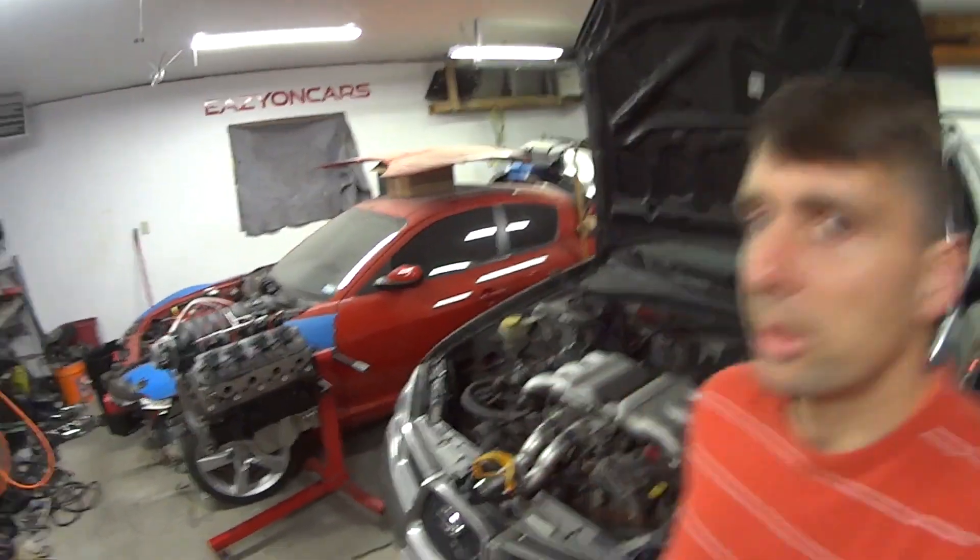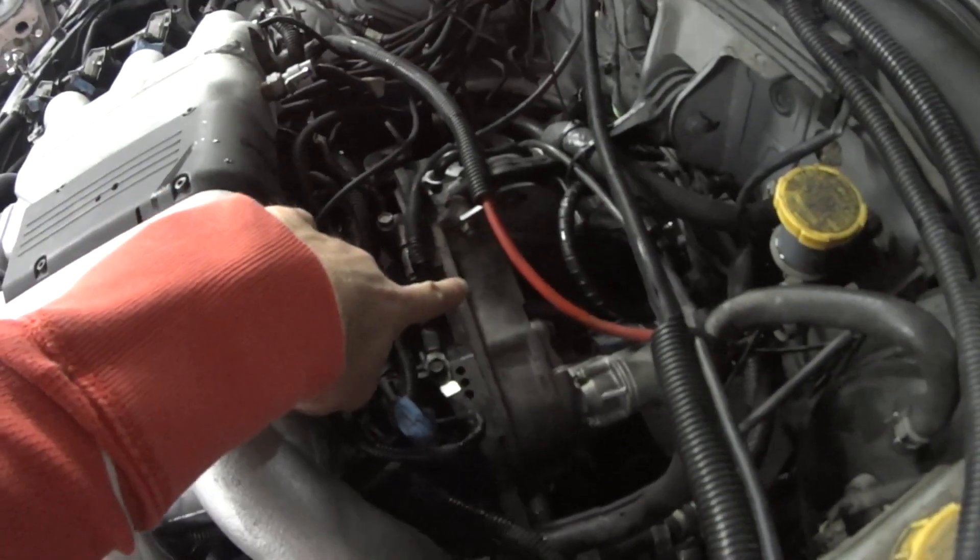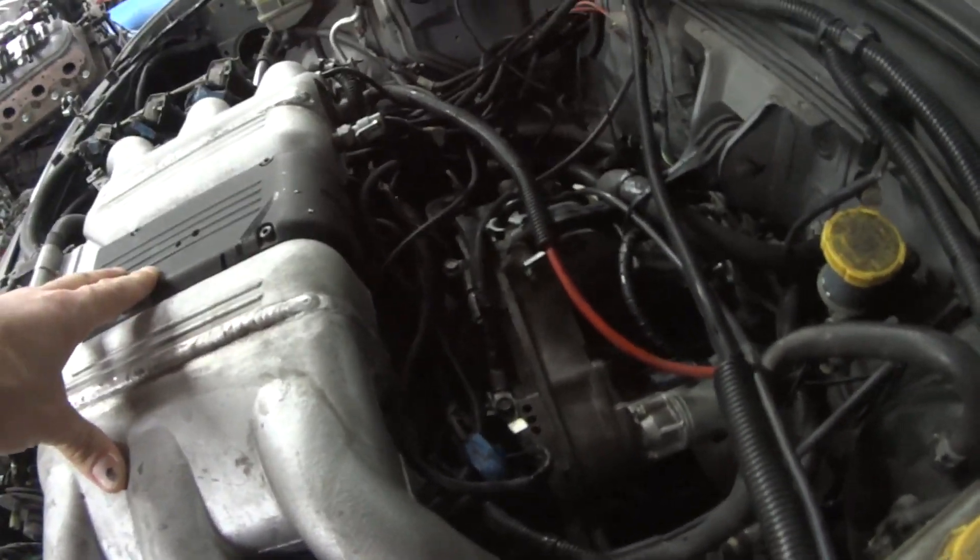I'm making good progress working on the six-speed swap into the twin-turbo EG33 Impreza. So far I've actually mounted the transmission and put the clutch and flywheel on. The things I have left are finishing the shift linkage, installing the rear differential, and installing the driveshaft. I'll just show you it bolted to the bell housing here — this is the six-speed on this side, back of the EG33 right there.